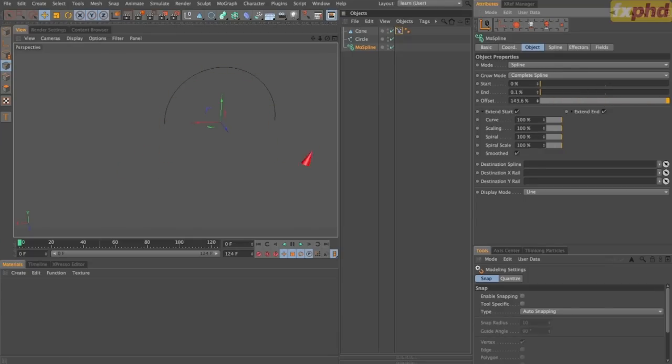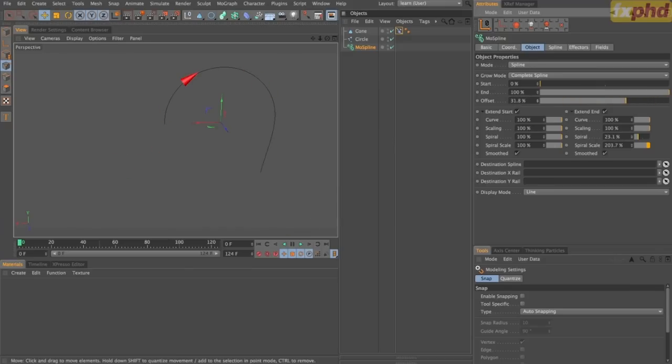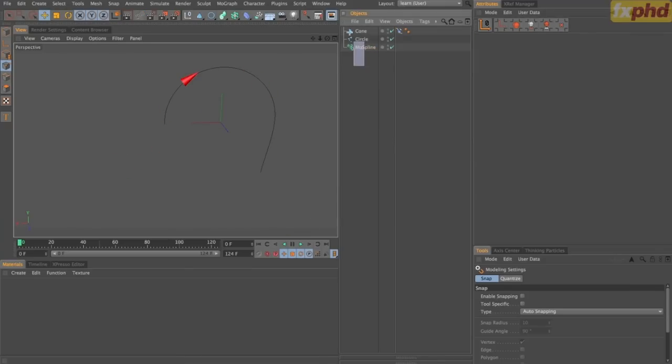So it's a kind of alternative way of using align to spline, and we can extend beyond the spline that we're attached to, and we can also have the option of having these curves, etc. So it's probably a good idea to see the whole spline if you're going to start adjusting these curves. Maybe take that spiral out, and then as we adjust this offset, you can see what happens. So we can get some really nice, interesting results like that too. Okay, let's just select these objects and delete them.